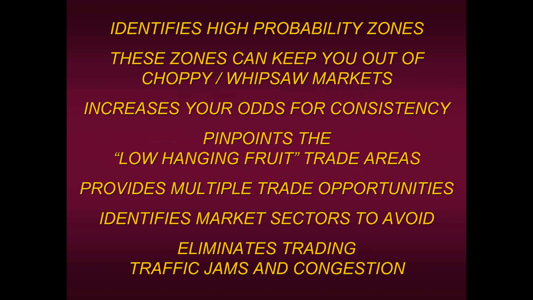Now, if you only trade these zones, then it will keep you out of these choppy whipsaw markets. So right off the bat, you will increase your odds for consistency because you'll only be trading in these strong trending areas and you'll be out of the congestion. Now, these strong trending areas pinpoint these low-hanging fruit trades. This is where you want to trade your strategy, where you want to trade someone else's, where you want to simply buy or sell at the market, or trade one of our methods, okay? Because it provides multiple trading opportunities.